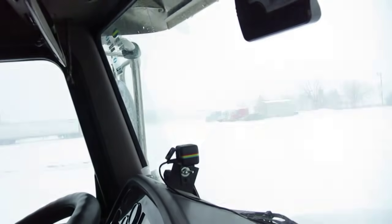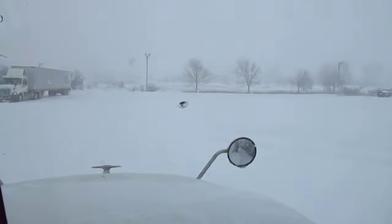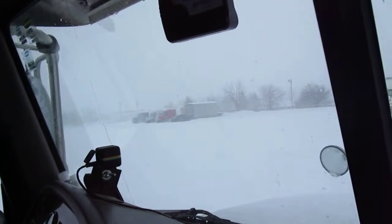They don't allow overnight parking where I was, so I came down here to a little truck stop, and as you can see, the weather conditions do not look that good. We're parked kind of in the back here. I don't know if you guys can see it or not. Truck stops over that way. It's only supposed to snow for a couple more hours and then it'll be done. But tonight's supposed to get really, really cold. So anyway, I have nothing but time, so I will try to edit a video, maybe do some paperwork while I'm sitting here.